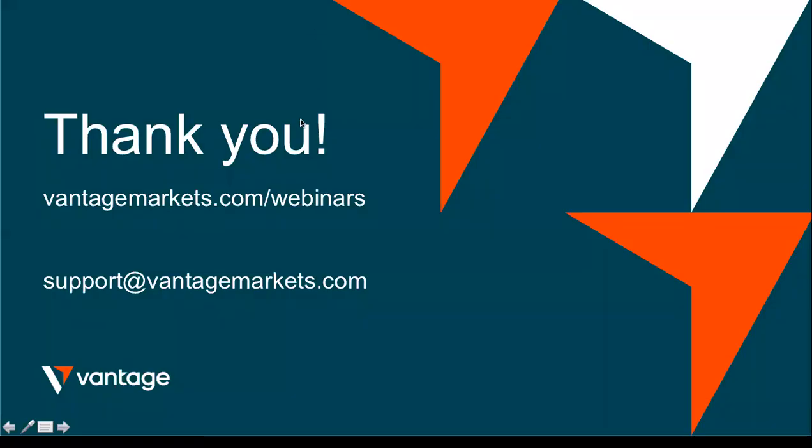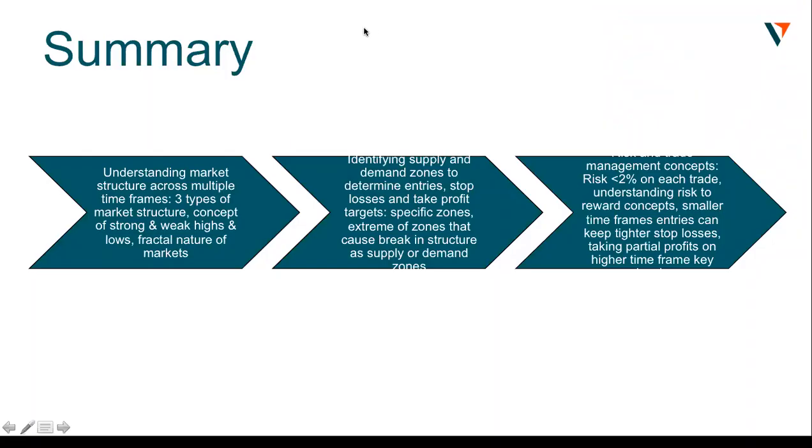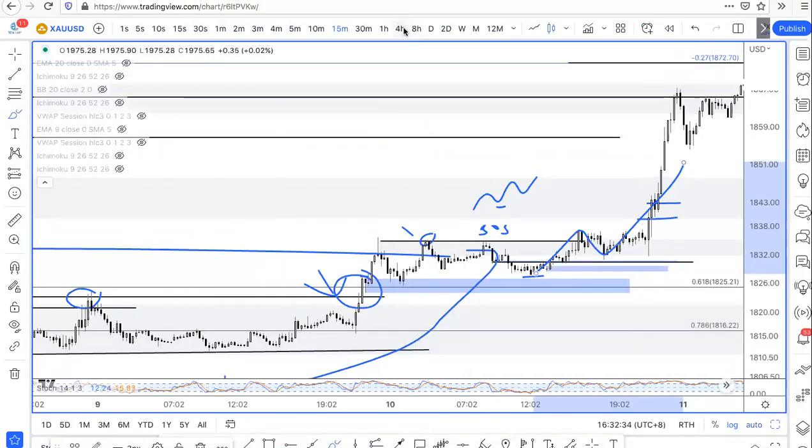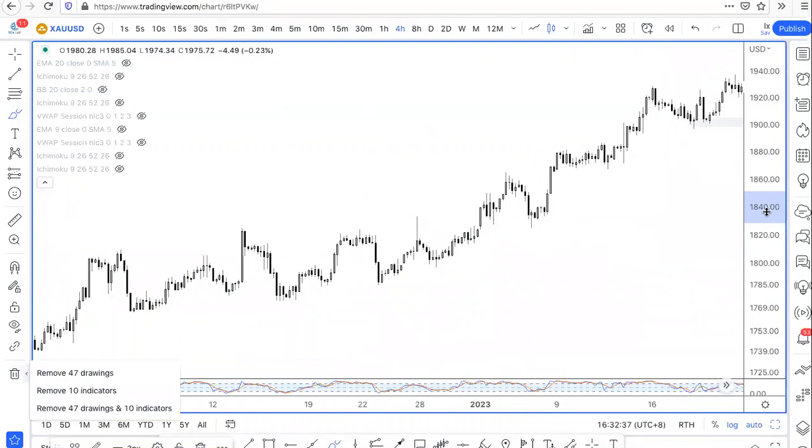Okay, and then I have a question: when to buy and when to sell signals? Again, this depends on the market structure. In general, if prices start forming higher lows and higher highs, and there's a first sign of a change in structure, let me just bring up the chart again. So if there's a first sign of a change in structure here, I hope that this is clear.